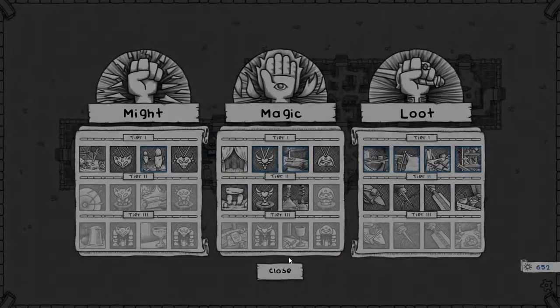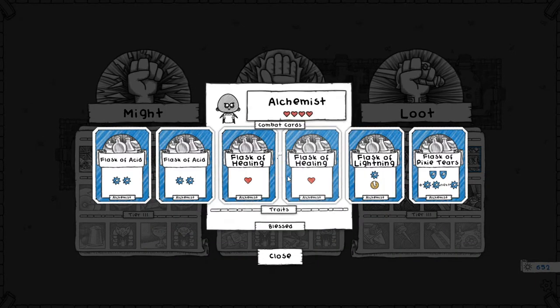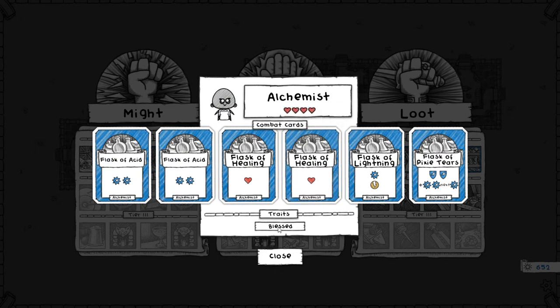And then the one class besides the one I'm going to unlock that is mildly interesting to play for me is the Alchemist. So the Alchemist has the Blessed trait, which I love a lot, and some pretty nifty cards. Some really nice magic damage, a little bit of quick damage, and a nice block, plus magic damage. The main problem with the Alchemist are these 2 flasks of healing. I think this was a game design whiff.